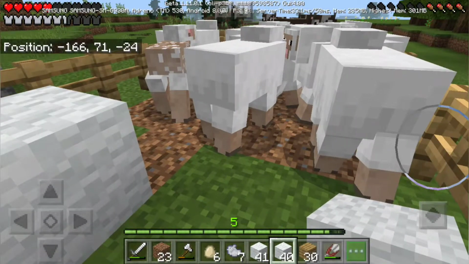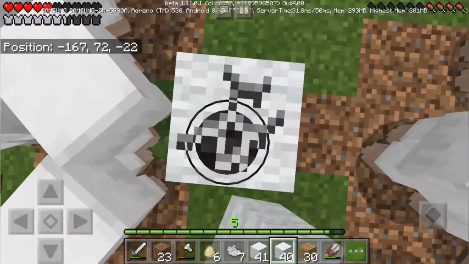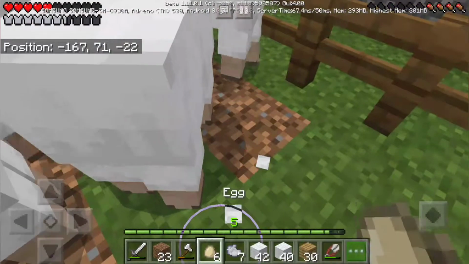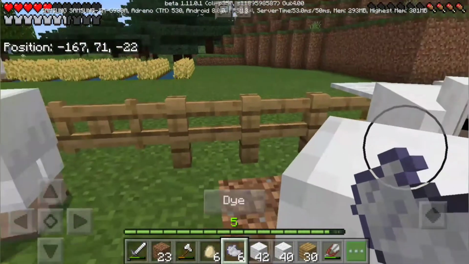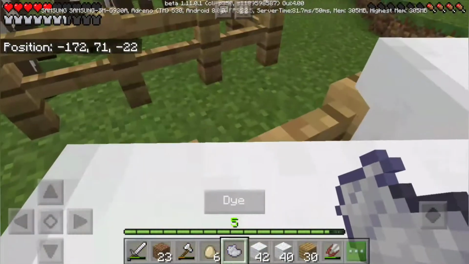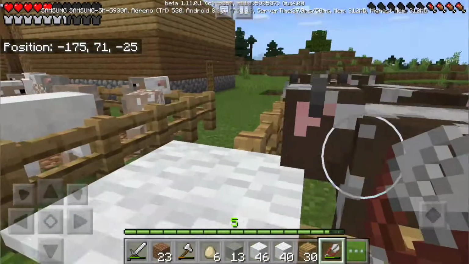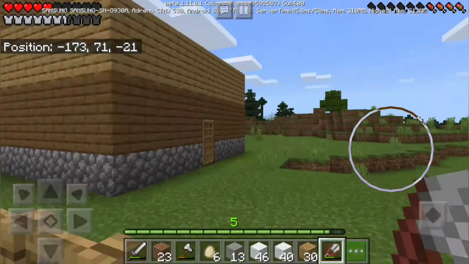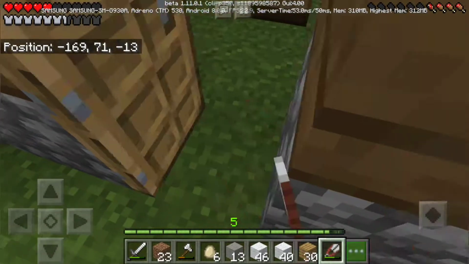Oh no. Oh no. Sorry, guys. Okay. Dye you gray. So now half of the sheep are gray. Let me go back and finish the house up.